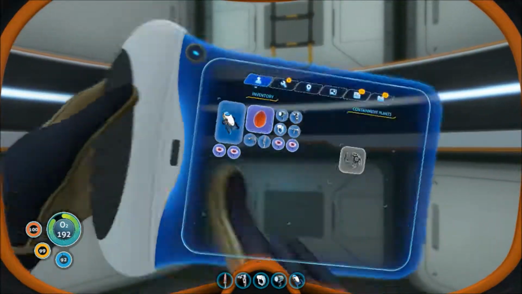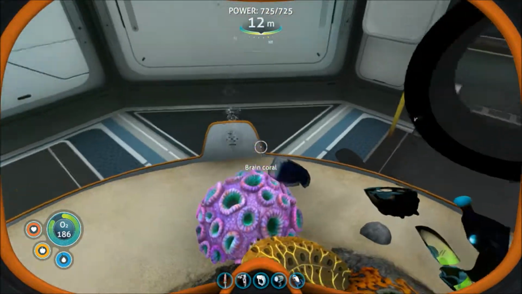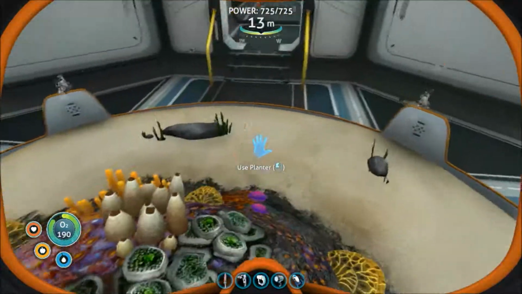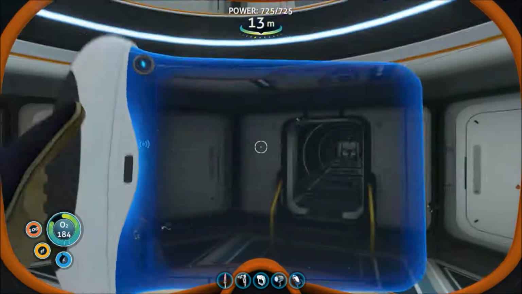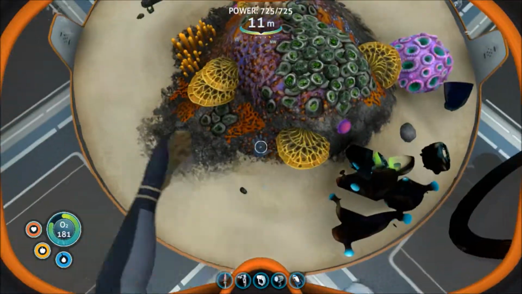This is awesome. I really enjoy this. And you can always use the planters and plant up some more, because we have a brain coral now. There it is. Plant in a couple more stuff. I might be tempted to plant up a blood oil. I say I'll be tempted and then I just do it.